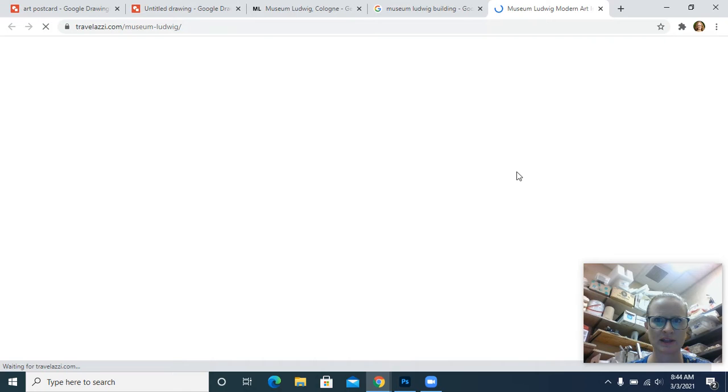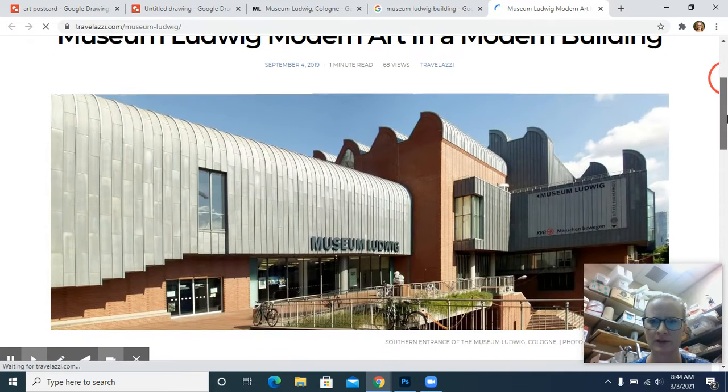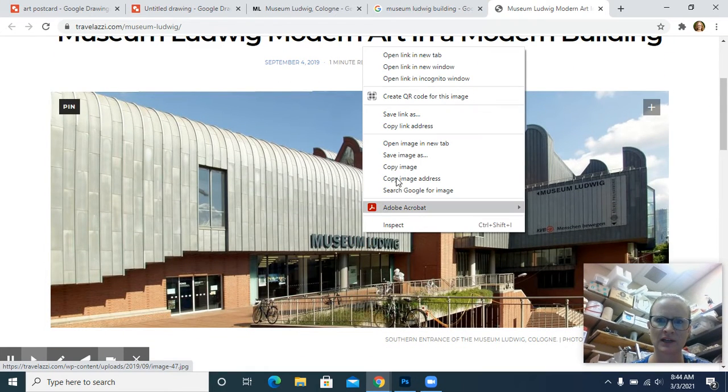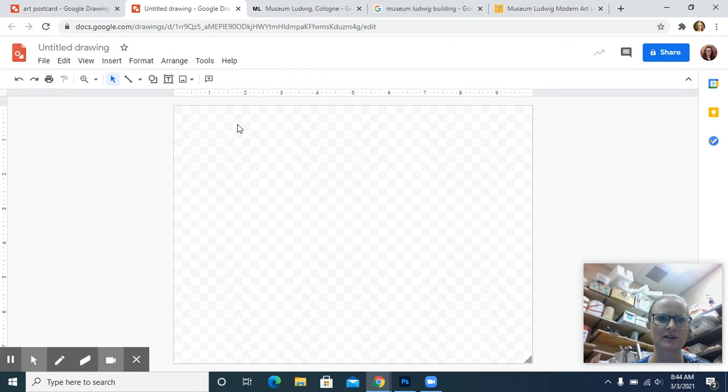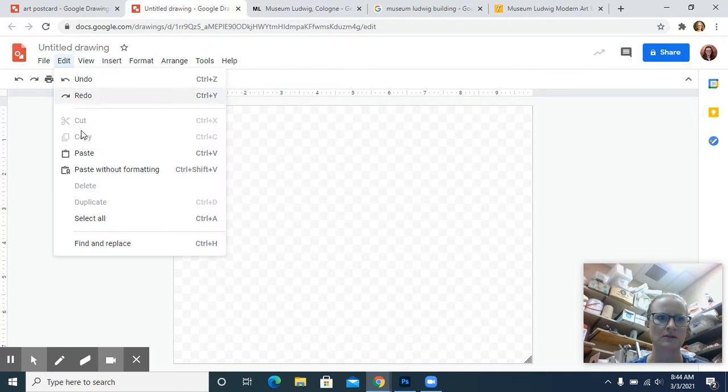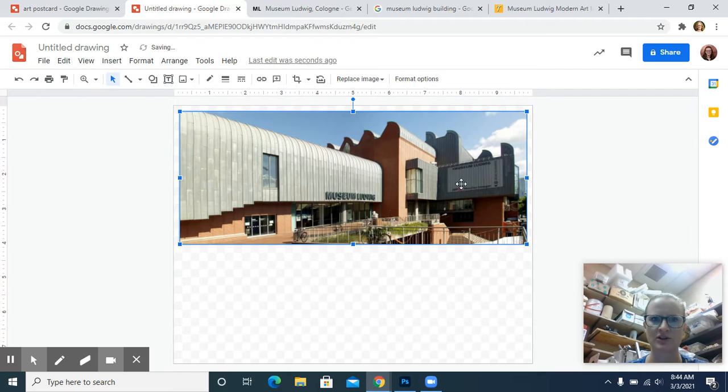That way I can get the biggest image that's available. I'm going to right click and go to copy image. And I'm going to go back to my drawing and do Control V to paste. You can also go to Edit, Paste, and that should add your picture.